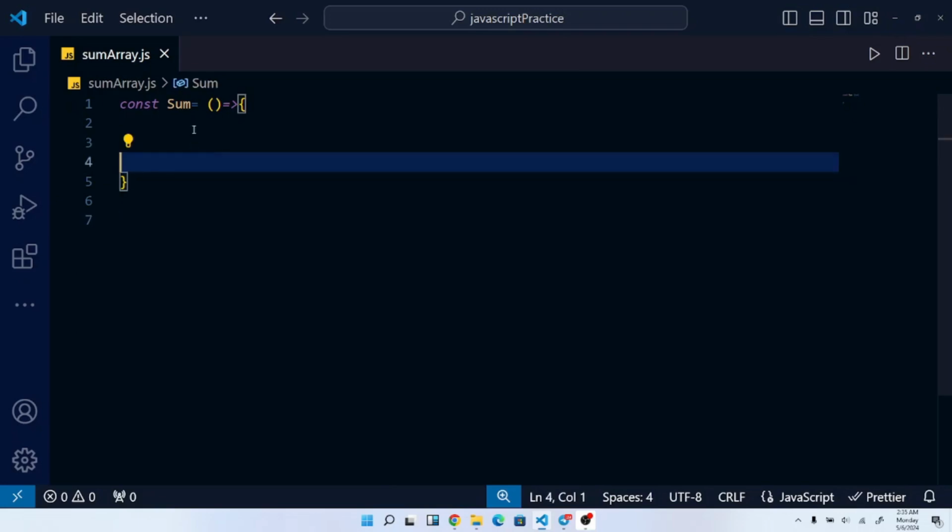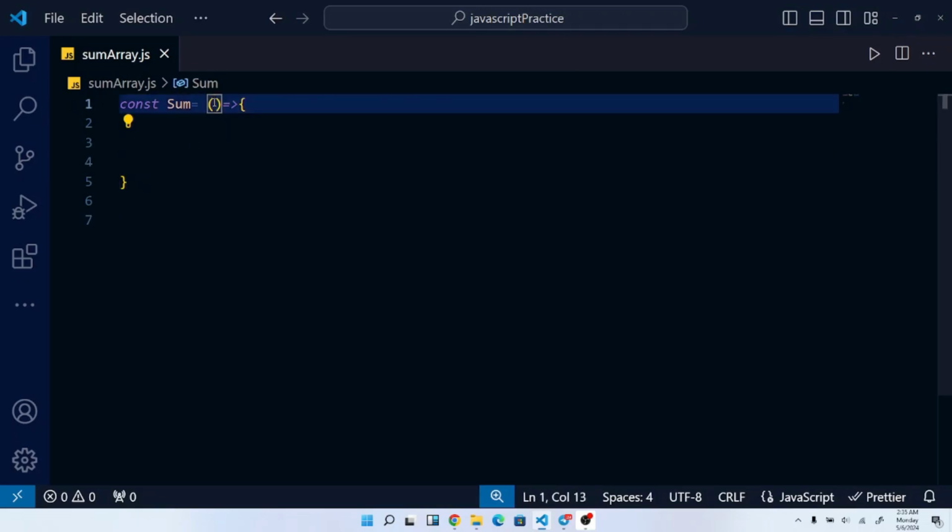So this arrow function needs to take in a parameter. I'm naming my parameter array. So we need to know the numbers. The array is the container, right? Since I'm summing up the array, it obviously needs the container for me to sum it up. Then it also needs the length, the number of things that I am summing up. The total, the length of things, the size of things, right?